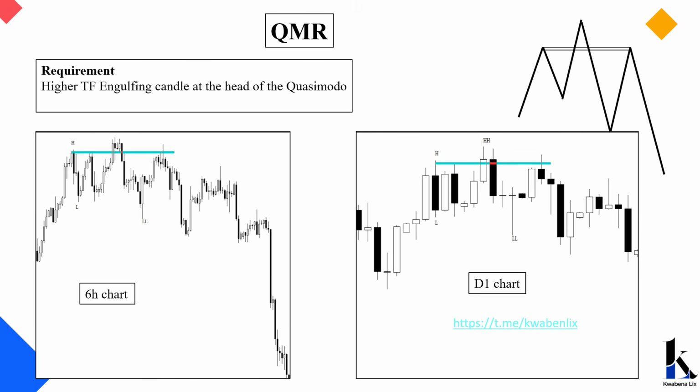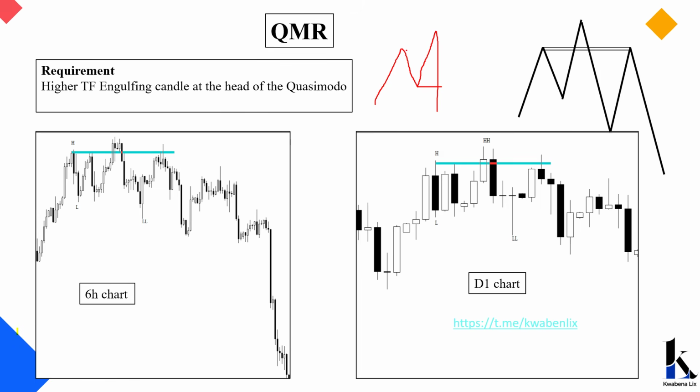It is just a pattern where the market creates a high, it creates a low, goes above the previous high, and then comes below the previous low. Some of you call it change of character, some of you call it breaking market structure, some of you call it shifting market structure. So that's a Quasimodo pattern.